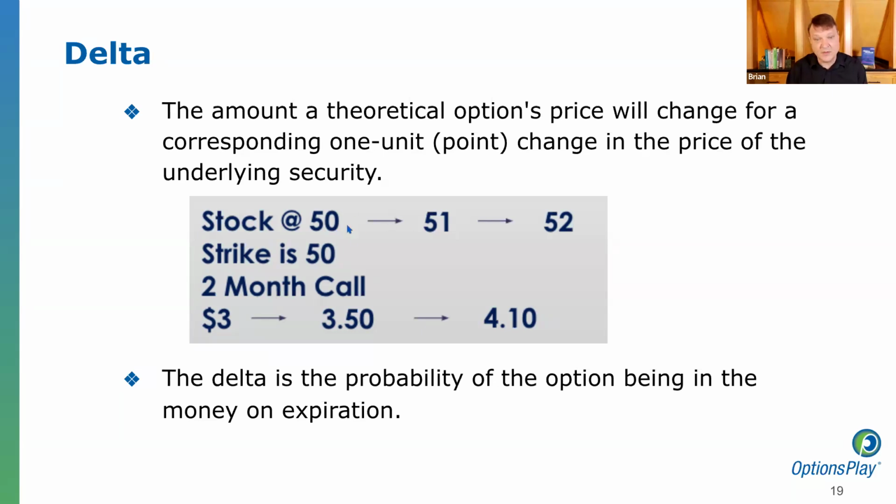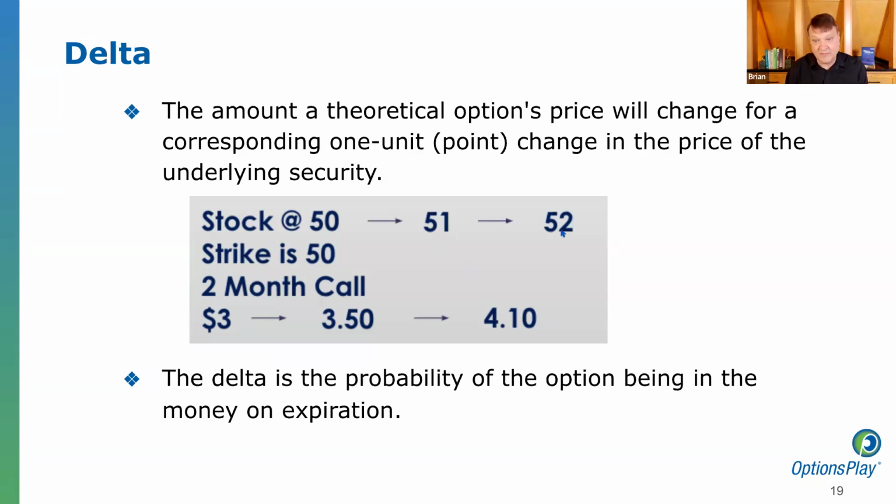Now, the stock goes from 50 to 51. Boom, that was a big move. In that instance, now what's the delta? Well, if you think of probability, I know the probability is higher than it just was, right? So guess what? The delta will reflect that. So in the first point movement, we got a 50-cent movement. In the next point movement, we actually got a 60-cent movement, which meant delta went to 60. The probability increased and the delta reflected that.